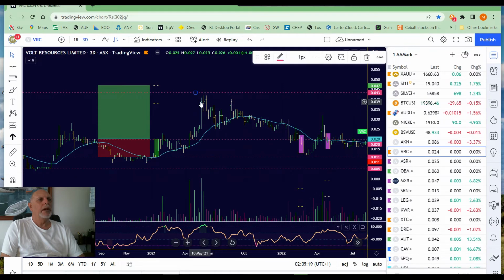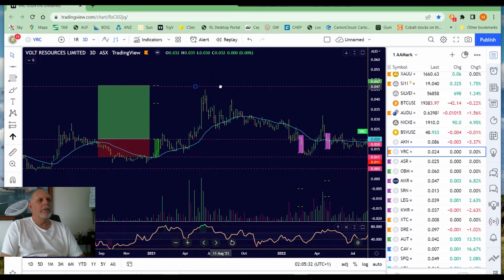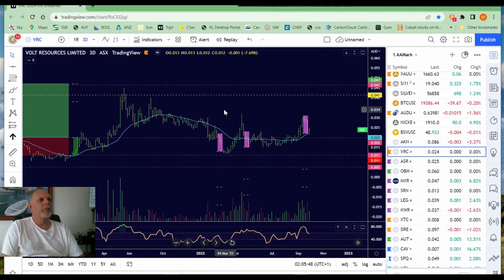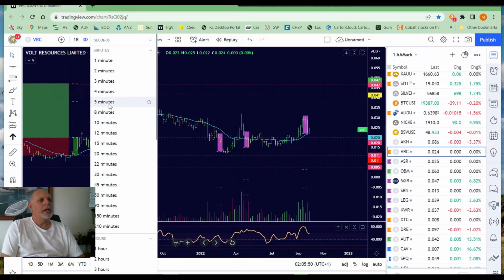the day before you've had a big bar up like this here. I'm not expecting that to go any further. Again, when you've had a big up day, I'm pretty happy to be getting out at the top of that big up day there. And I know I've got a target there, so I've got that level there. There's the top of the up day, massive spike up day, somewhere in that 50% area. That's where I'm quite happy to take my money and say thank you so much for coming. So that's on a 3-day.